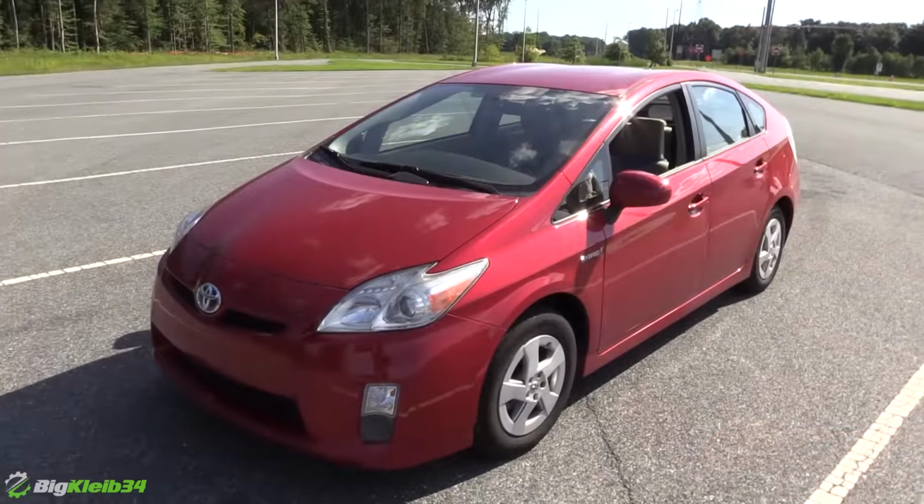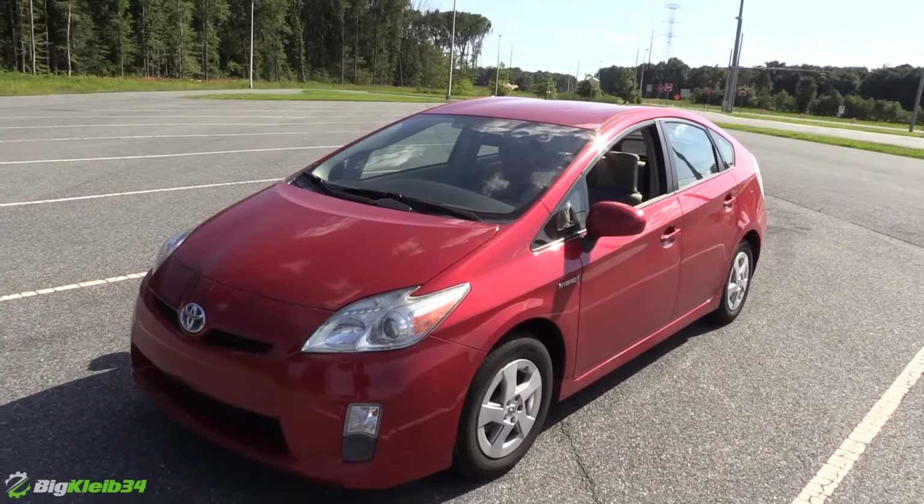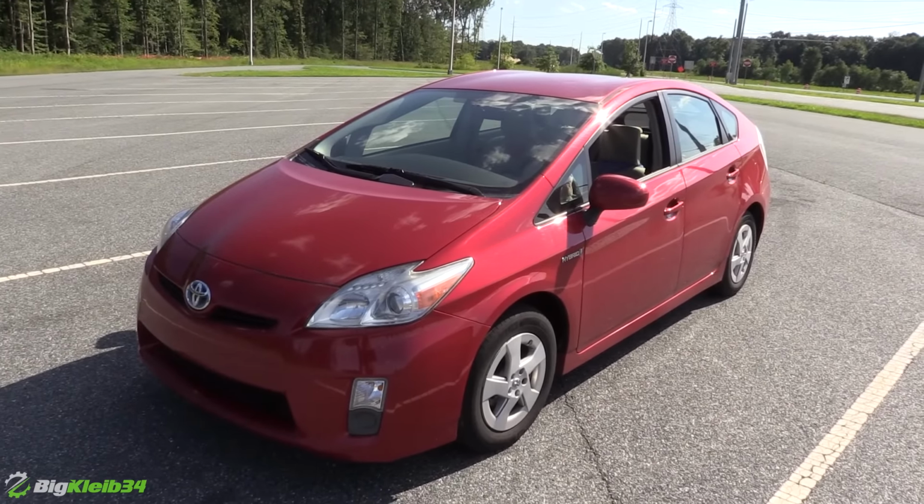It's a comfortable little car, but if you're looking for a Mercedes-Benz, you should probably buy a Mercedes-Benz. If you're looking for a Camaro, you should probably buy a Camaro with a V8 in it. If you're looking for an SUV or a truck or something big, you should probably buy that. But if you're looking for something with gas mileage that's comfortable, that will get you from A to B and has a decent interior, then at that point maybe you should consider a Prius or some other kind of hybrid or something electric or whatever you want to use to save gas.